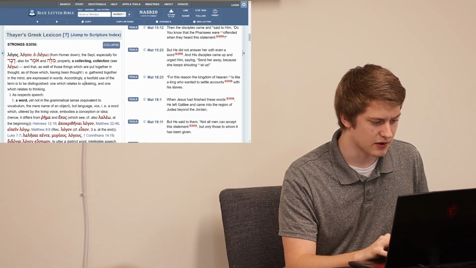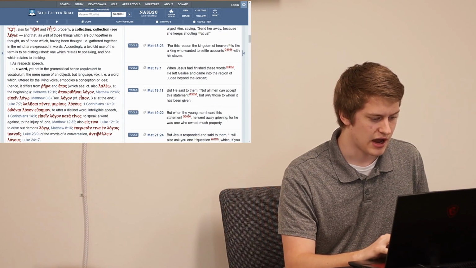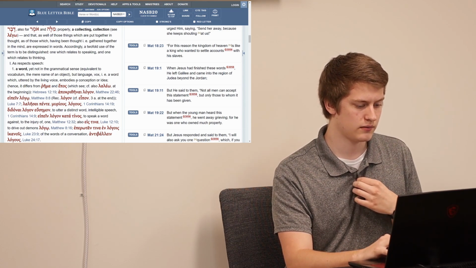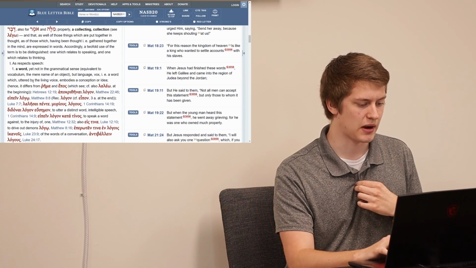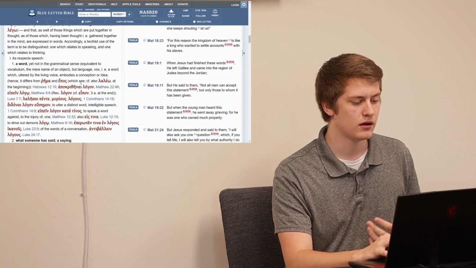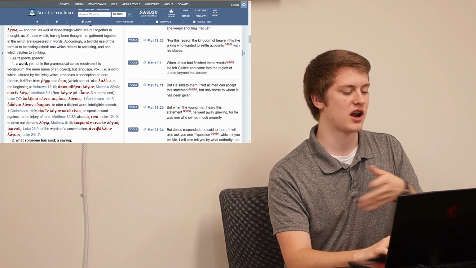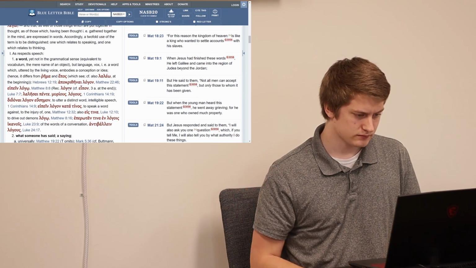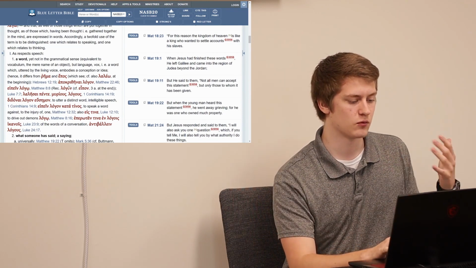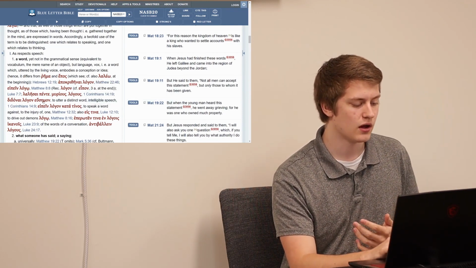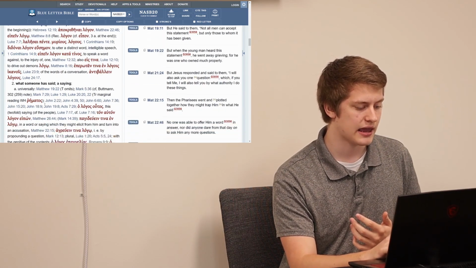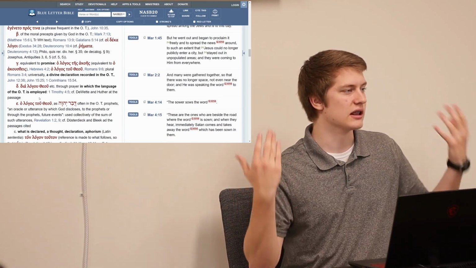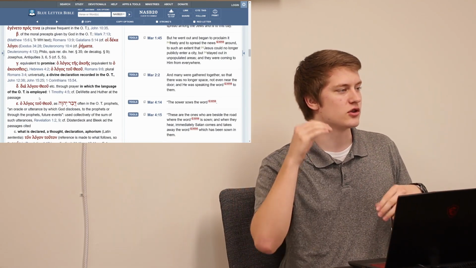I think there was something in here that was pretty good. As you can see, it talks about a word, not a word which is uttered by a living voice, but one that implies a concept or idea, and sometimes we'll contrast it with different Greek words, and there'll be different Greek phrases and references. What someone has said, a saying, of the sayings of God. So this word gets used in a lot of different ways, and it's interesting to look at the different categories of that.